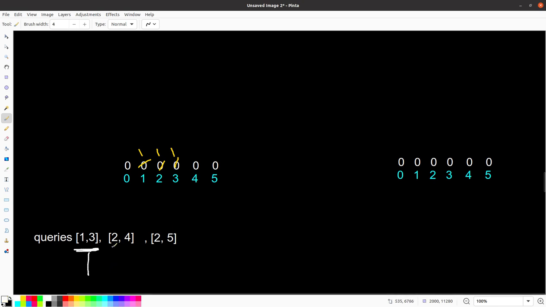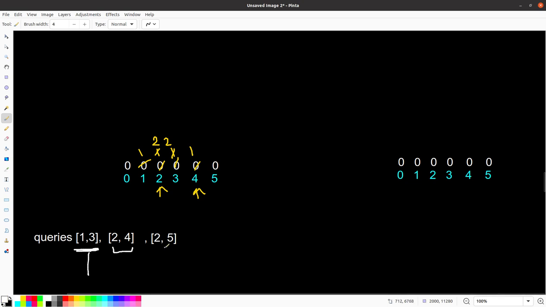For the second query it's from 2 to 4. So 1 plus 1 is 2, 1 plus 1 is 2, and 0 plus 1 is 1.